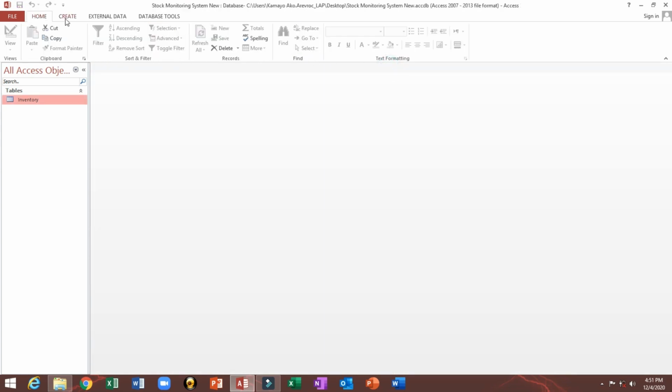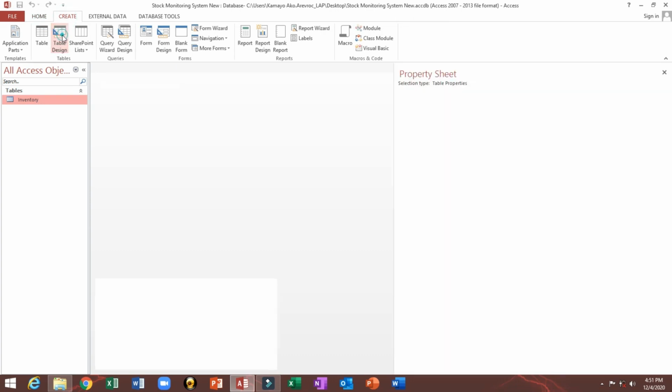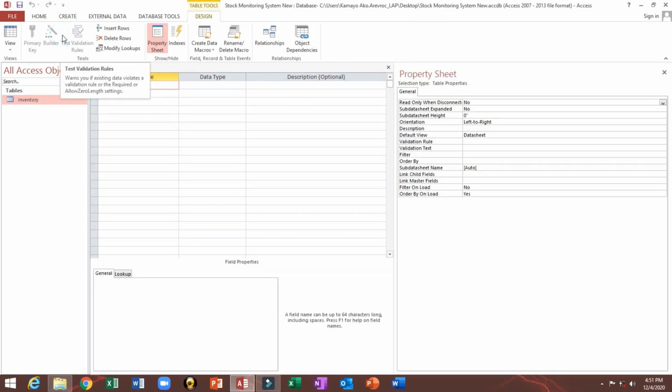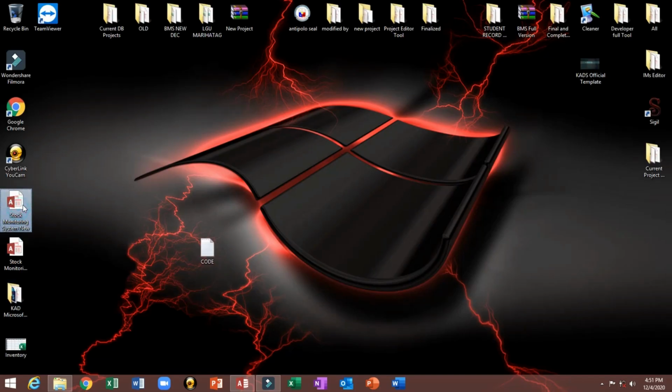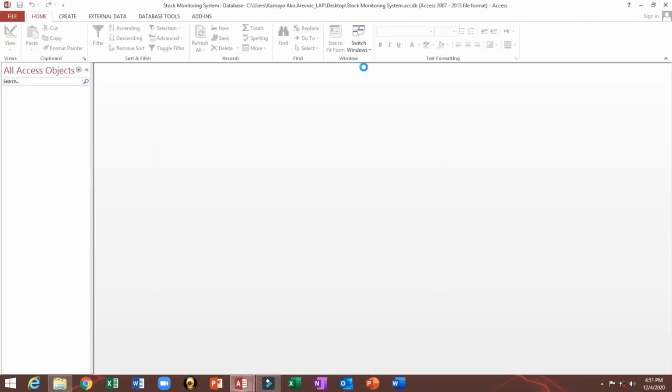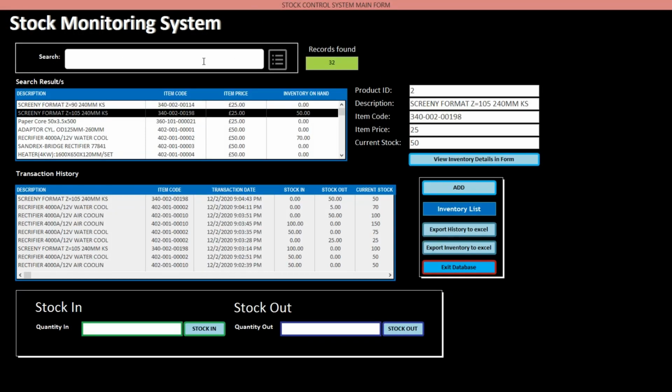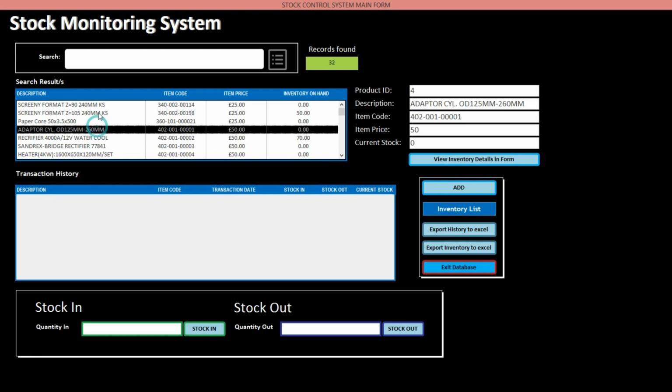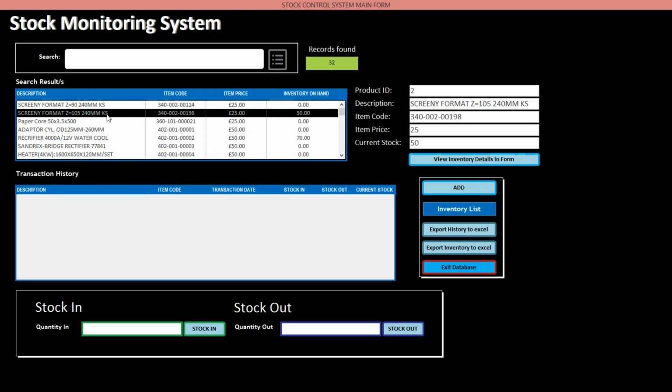Then next, I will create another table for our history, because after this one, I will show you this is our project we want to achieve. This is the inventory table, and this is the history.